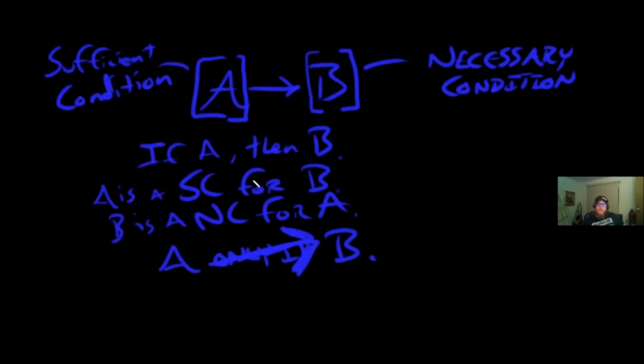Don't do that when you see if. When it comes to if, whatever follows if goes on the left side of the arrow. You see only if, just replace it, draw an arrow right over it. Well, is it if or only? Don't even think about it. As soon as you see only if, just pop an arrow right over it. Now, on the other hand, if you see the phrase if only, that is just regular if. This only is just there for fun. Just the phrase only if, in that order, you just replace it with an arrow, because what it's designating is whatever follows it is actually the necessary condition, which means the only if is preceding the right side of the arrow. Let's take a look at a couple of examples.